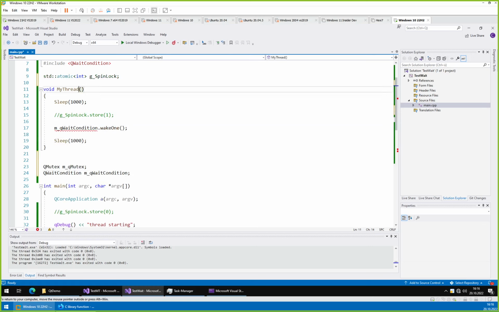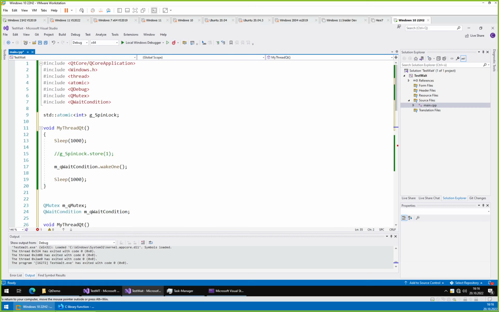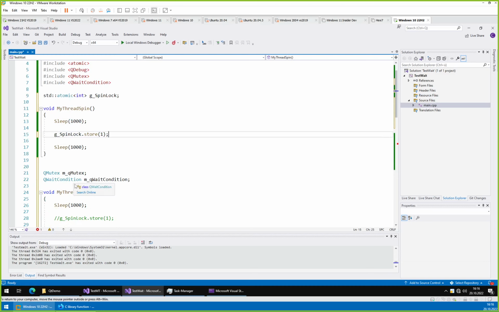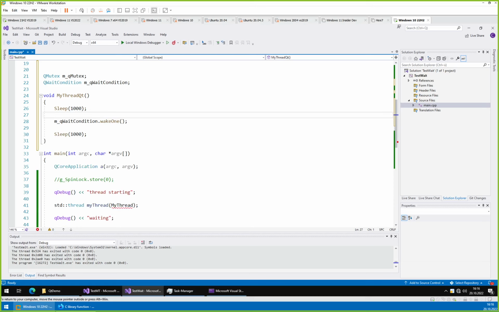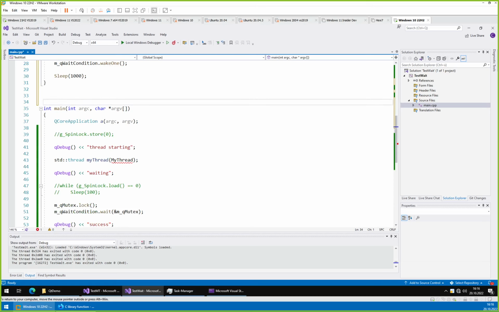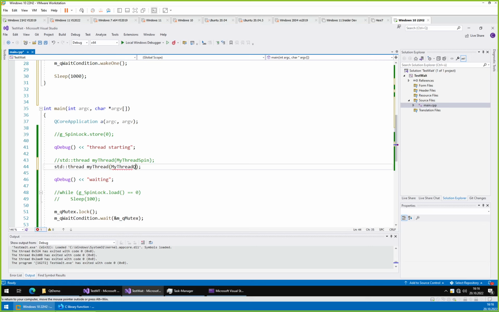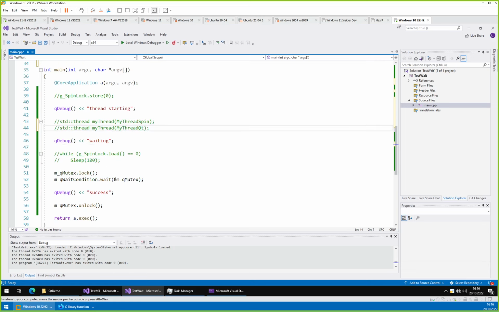My thread Qt, well, that's just my thread spin with the spin lock. Then here we will have my thread Qt with the Qt wait condition. Then, to be consistent, the next thing we do should be my thread STL. So let's do this next.